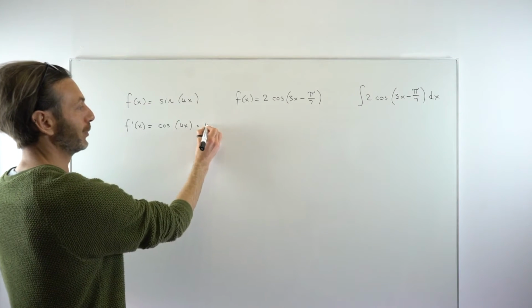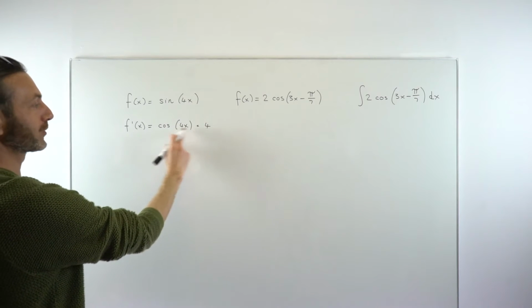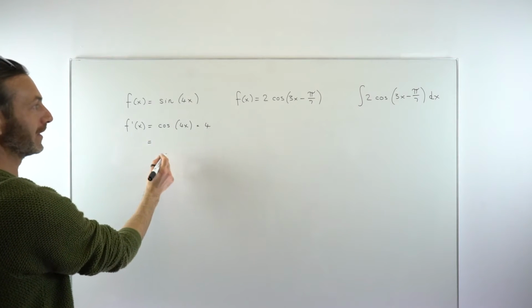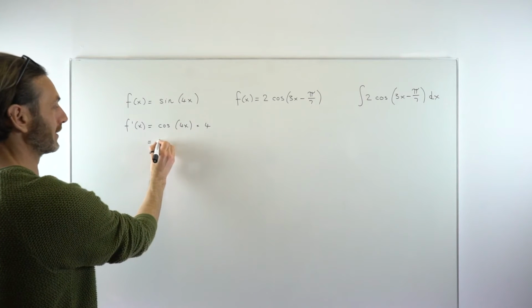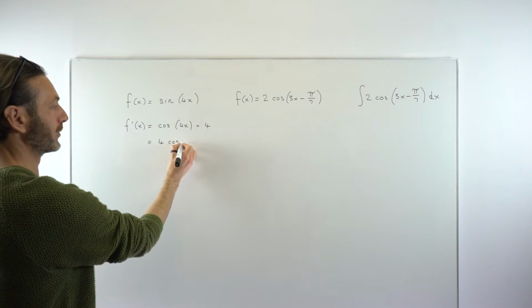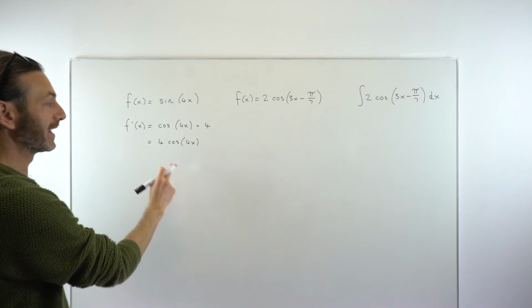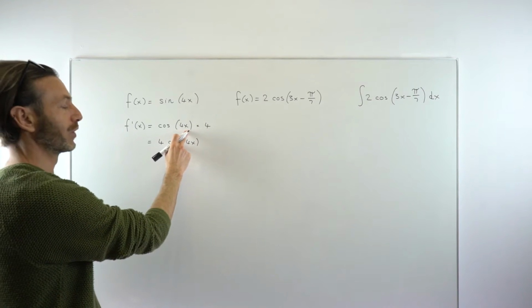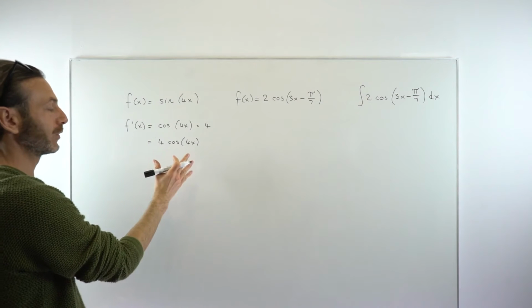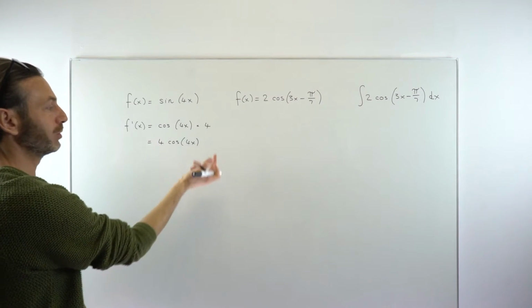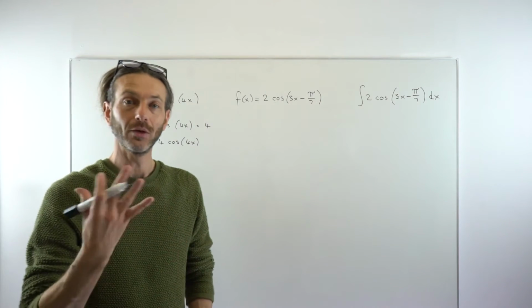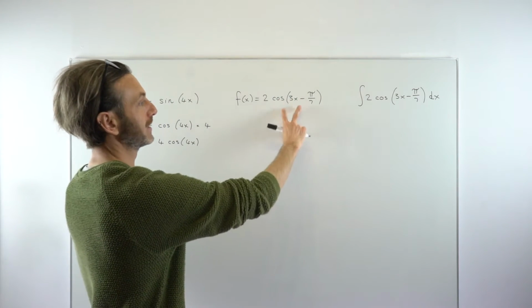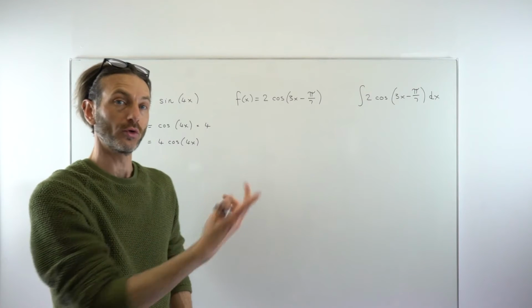That's always how the chain rule works. So it's going to be this multiplied by 4. But most students don't even write that, and you don't have to write that. They can just look at that or refer to a formula sheet and realize that the answer is going to be 4 cos 4x. They sometimes forget that this 4 is a derivative of 4x, but the key thing that we're focused on here is that the number that we multiply in front is the derivative of the inside of the bracket.